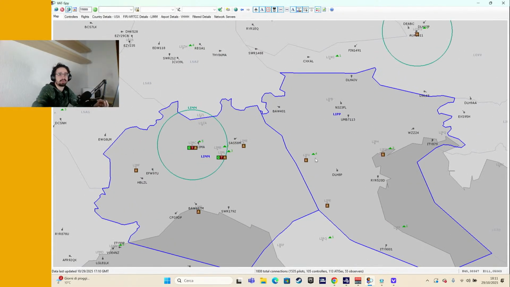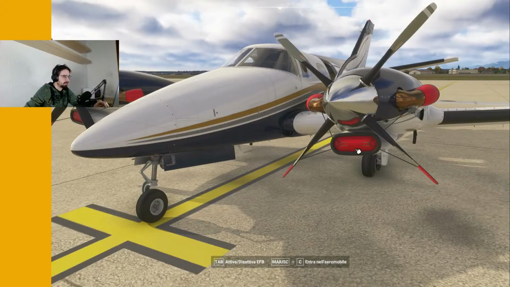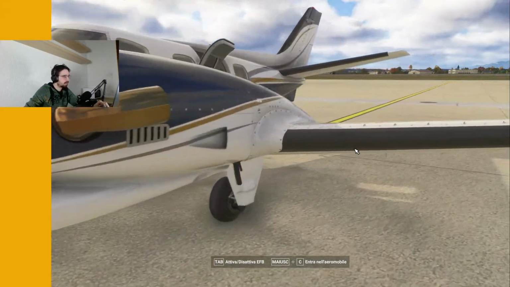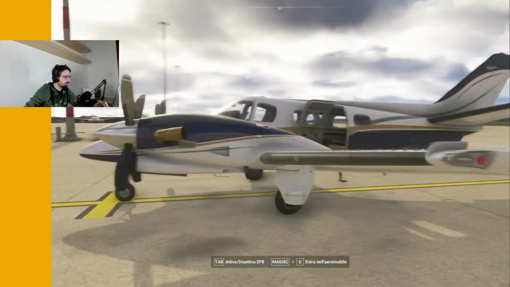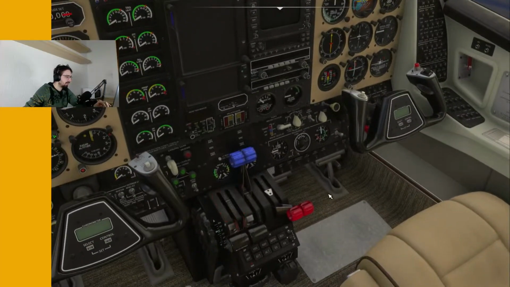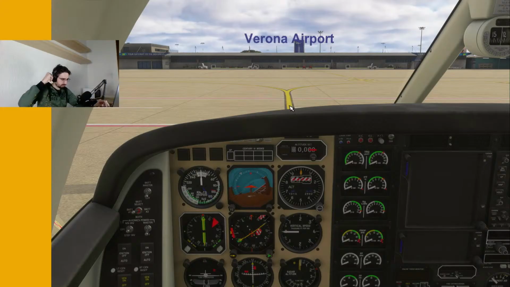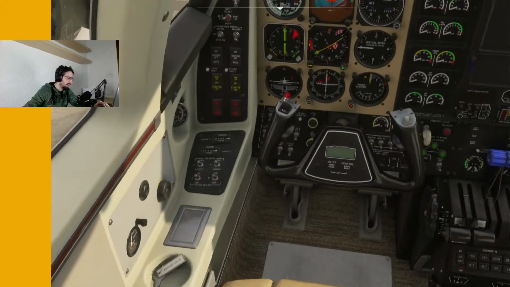So let's see here. Let's prepare everything we need. I would anticipate that I'm quite tired today, so it will be very interesting to do the flight, but yeah, whatever. Let's go. We are online on VATSIM, so we're not gonna ask for the startup, of course. This is a plane that we're gonna just turn on and then ask for clearance.